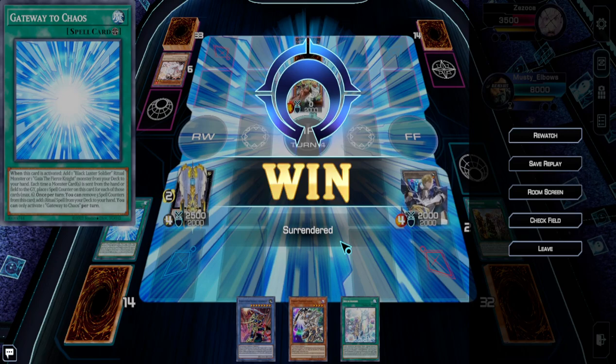I was able to eat a lot of interruption, and it didn't really do too much. It hurt him way more. It felt like he was just losing advantage over and over again, and I was just continuing through. But yeah, that's my look at Blackluster Soldier.